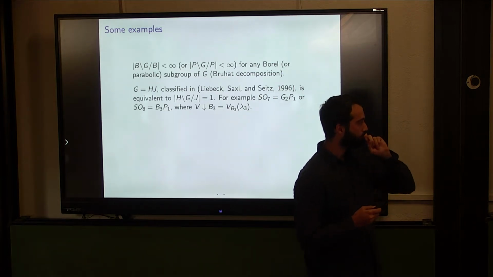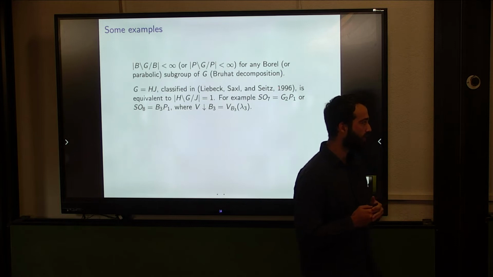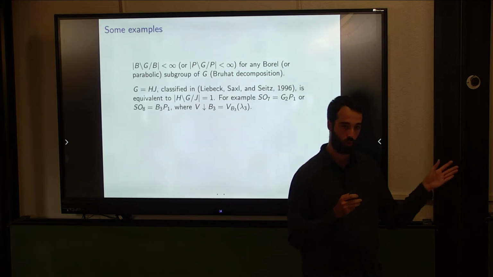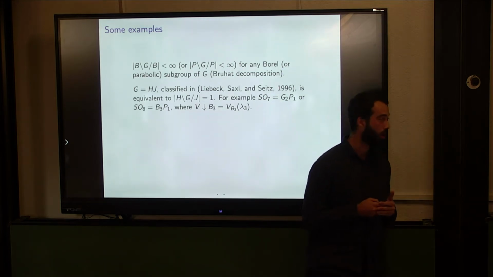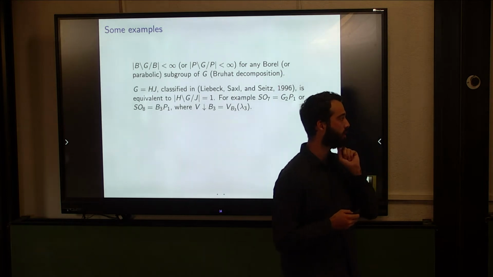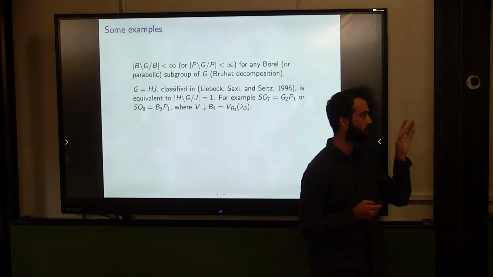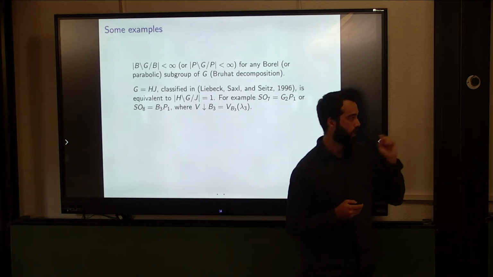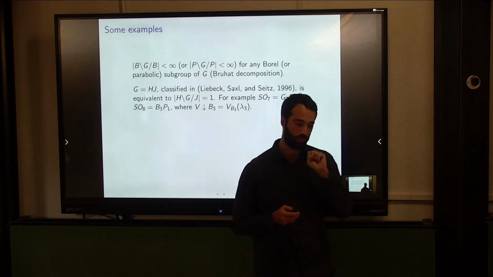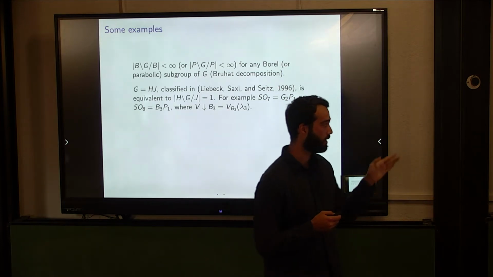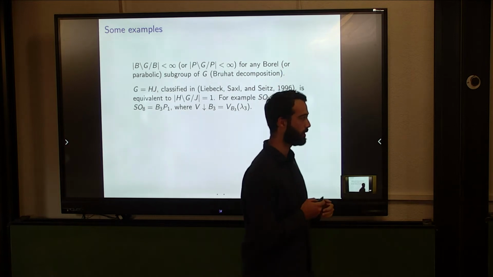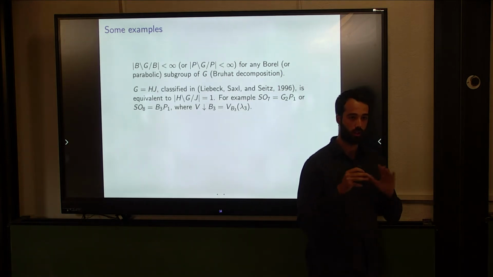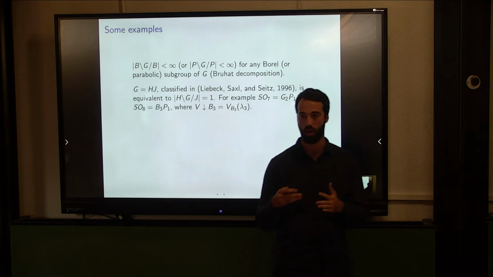So for example, the group SO7 you can write as a factorization, as a product of a group of type G2 and a P1 parabolic, so the stabilizer of a singular one-space. Or for example, SO8 as a group of type B3. So here B3 is the Dynkin diagram, and a P1 parabolic, where B3 is an irreducible subgroup of SO8 via the spin representation. Okay, but the good thing overall here is that these situations where we have factorization are understood.